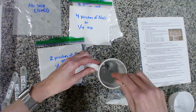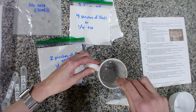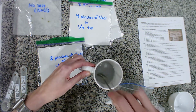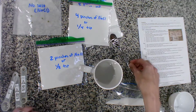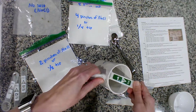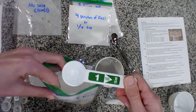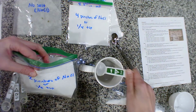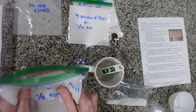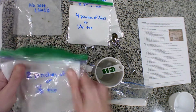Okay, so then I'm going to go ahead and stir. Give it a good stir. And then I'm going to go ahead and take 2 tablespoons of this salt solution, pour it into my 2 pinches of NaCl bag. Okay, make sure it all gets nice and wet.